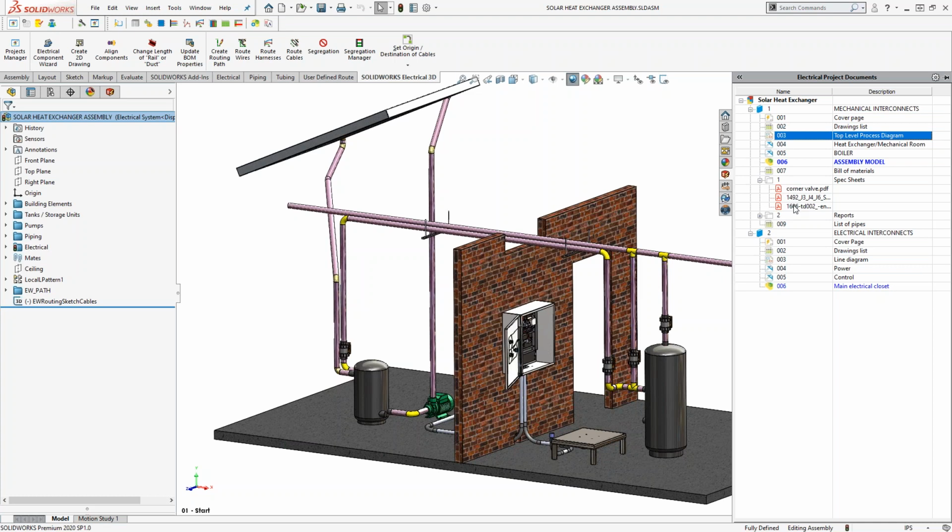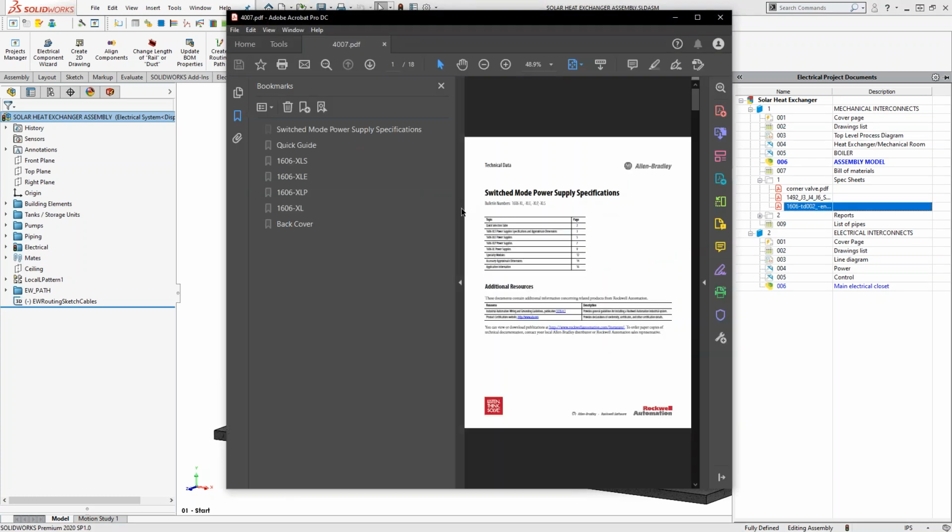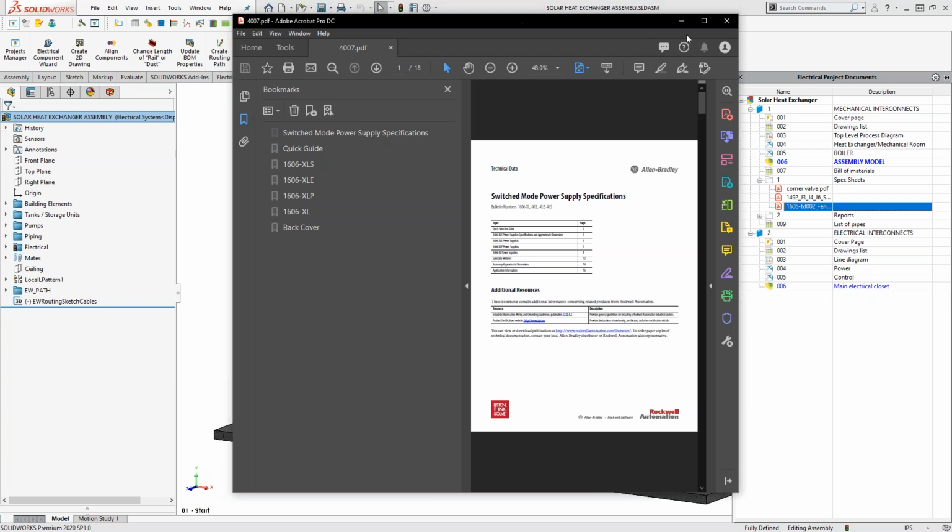Another really neat tool is I can actually embed spec sheets right into my project. So when I need a pump or some sort of electromechanical valve, and both sides of the room need information from that spec sheet, well, I can embed that spec sheet right in the project, and that way everybody has access to it, rather than me having it on my local computer and now I have to share it 37 times to everybody else on my team. Not that that's ever happened to me before.